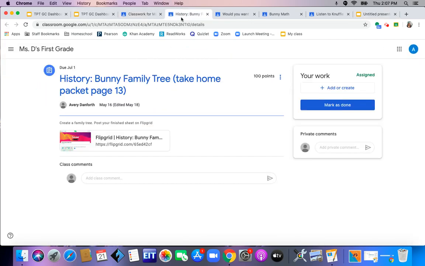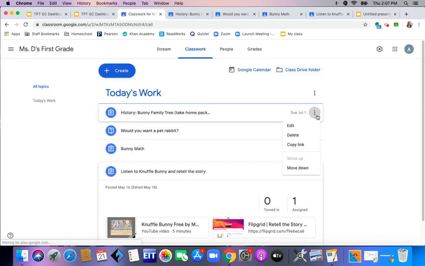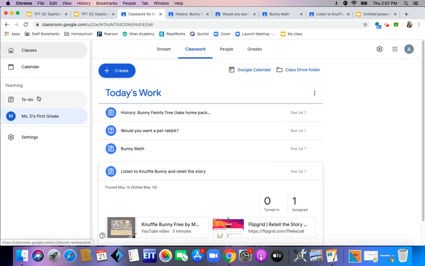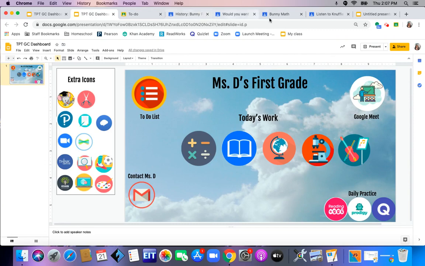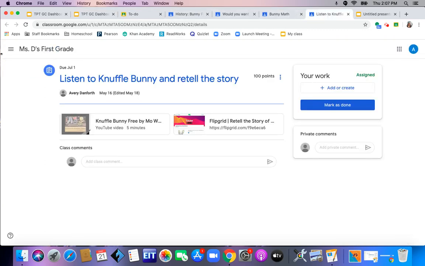For the most part, I can link my teacher assignments to the kids' stuff and it works fine. Copying that link, the kids will be in their account, they'll be in their assignment. But for teachers, their to-do list is different. It's a reviewed list versus a to-review list. So you need to go into your student's account, just use their password, go into a student account, go to their to-do list.